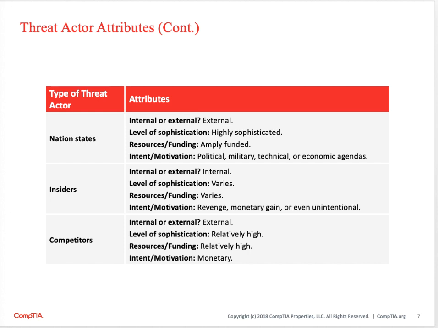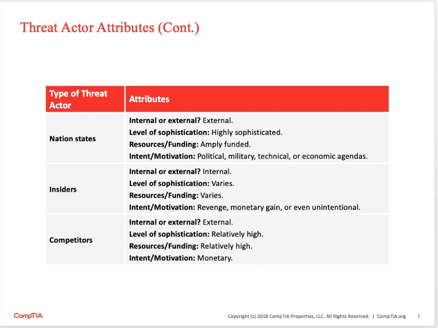Their level of sophistication is going to vary, right? So we had Edward Snowden and Chelsea Manning. Edward Snowden would have had a high level of sophistication. He had helped build some of the NSA surveillance systems, whereas Chelsea Manning was an army private and would have had a low level of sophistication. He simply had access to a lot of things. Their resourcing and funding is going to vary in this case because an insider doesn't necessarily have a bunch of money. The resources might not be that great depending on what level of access they have to their organization, right? So that's going to vary.